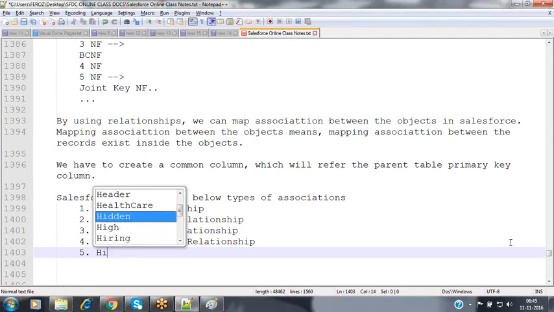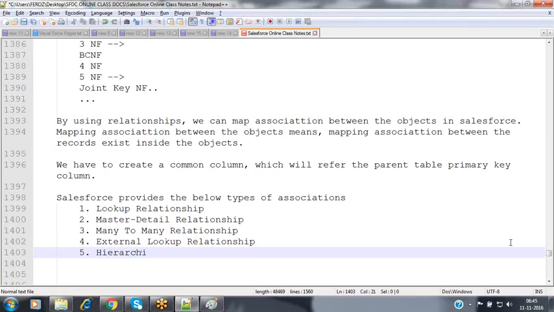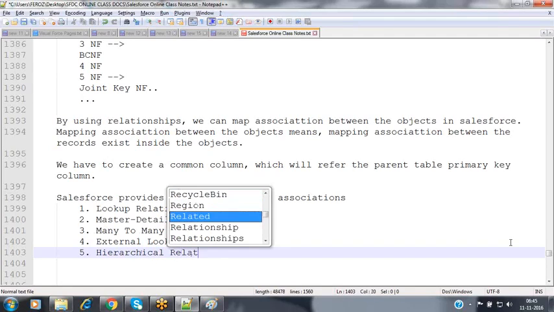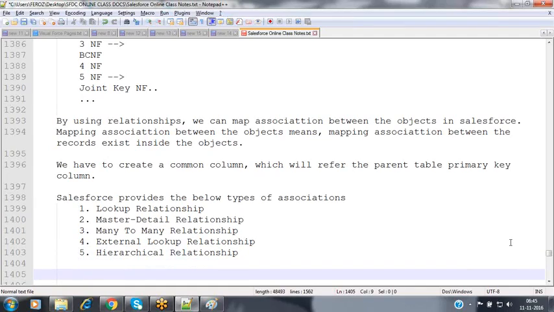And the fifth one is hierarchical relationship. These are the various types of associations available in Salesforce right now.